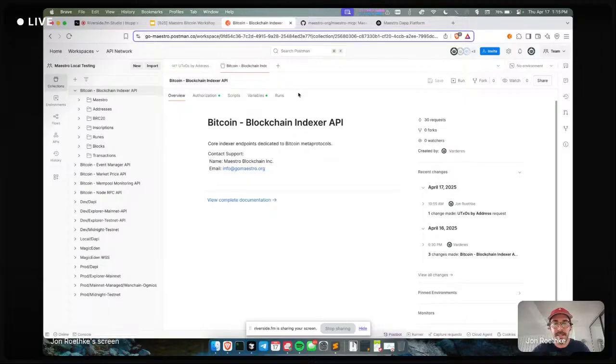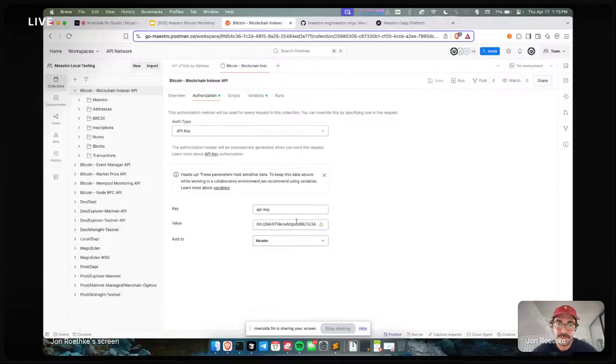Okay, so let's go back into Postman. So these are the steps that you would take. These are the steps where if you wanted to start interacting with Postman, you'd first need to add in authorization. In this case, we'll use an API key. So we'll replace this. You may find there's a variable here, and we can put out additional videos on how to do this.